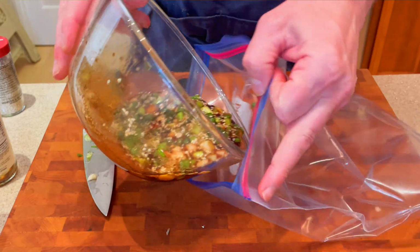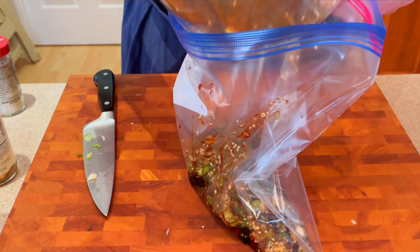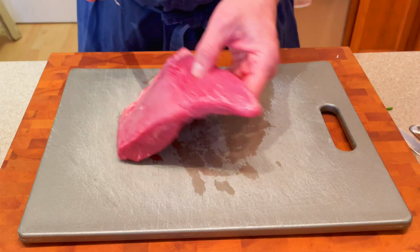And then what we're going to do is add that to a gallon-sized Ziplock. Set that aside, awaiting the flank steak. This marinade can be used for anything you like, but today I'm doing it on flank steak. You can marinate the whole thing or you can slice it up, just depends on how you want to cook it. Today I'm going to slice it up, so I'm going to cook it in a skillet.